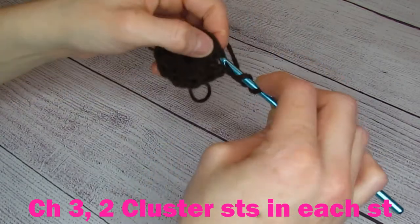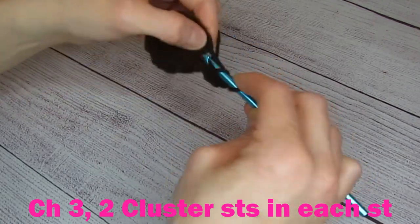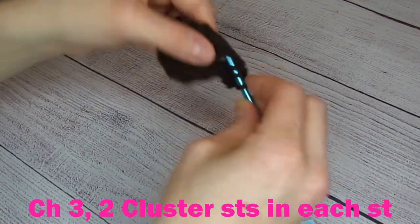Now for row number 2, we are going to do 2 cluster stitches into each stitch around, and that will be a total of 20 stitches.